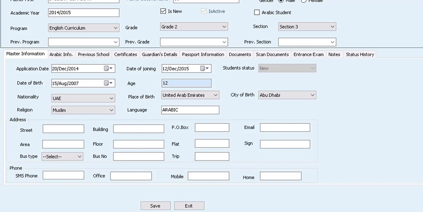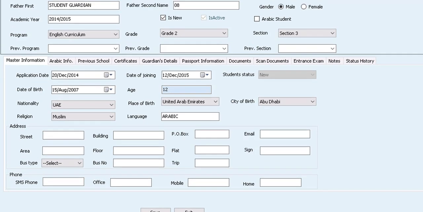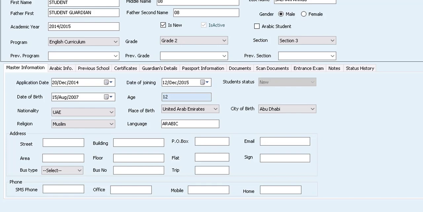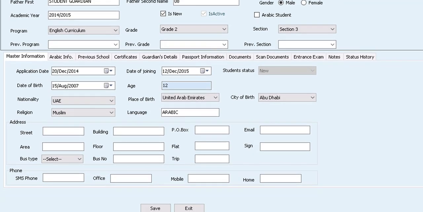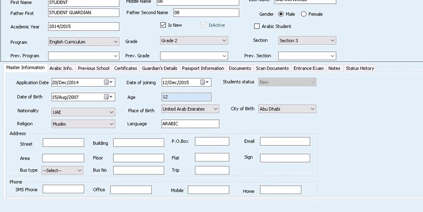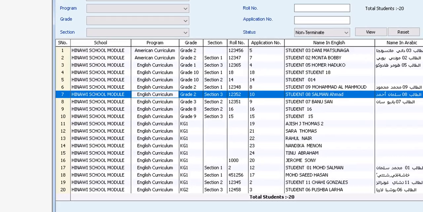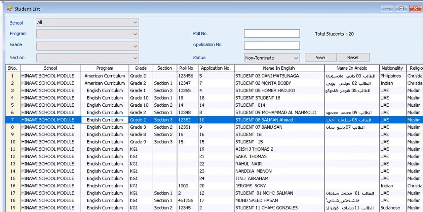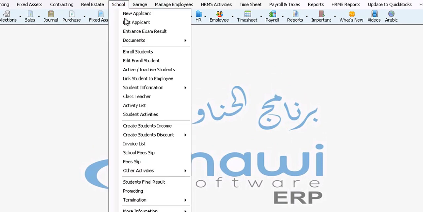And it all says that in the first note, which we have seen in the application number window. So all of those things which I'm currently talking about are already included in that note, in order for users, companies and clients to understand the accurate and correct steps to save the information. So instead of going to the edit applicant and wanting to save it from there, you go to the student information, then the student list, and then save it. This is an important step regarding enrolled students and editing enrolled students and editing applicants also.